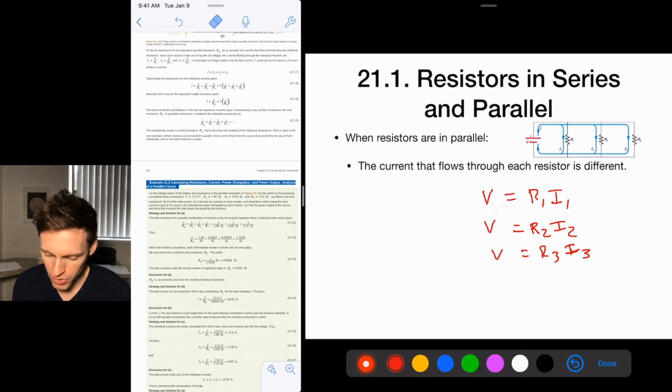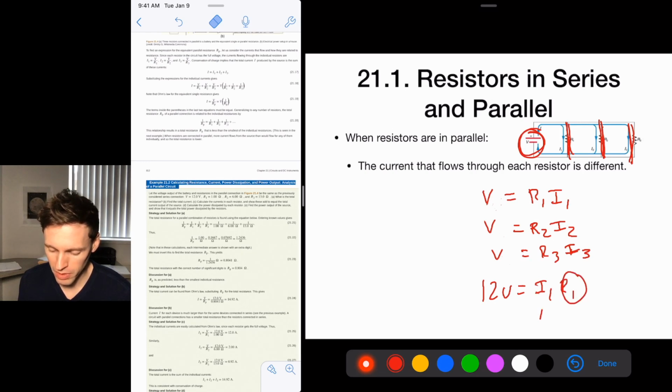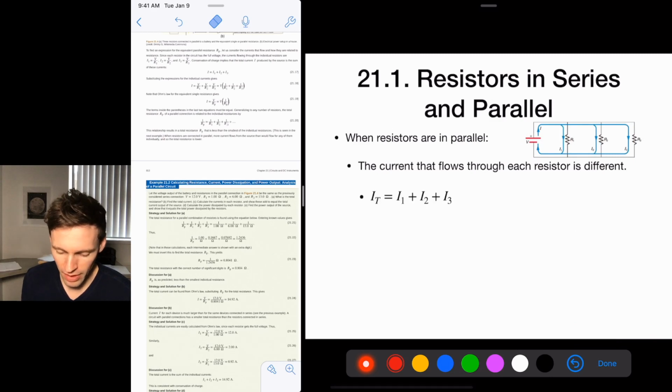So the voltage drop is the same across each of those. In this case, since we just have one battery and these 3 equal drops, the drop here is equal to the voltage of the battery. So let's say we've got a 12 volt battery: 12 volts is equal to I1 R1. If we know what R1 is, we can calculate the current through R1. If we know what R2 is, how many ohms it is, we can calculate the current through that, knowing that drop is 12 volts.